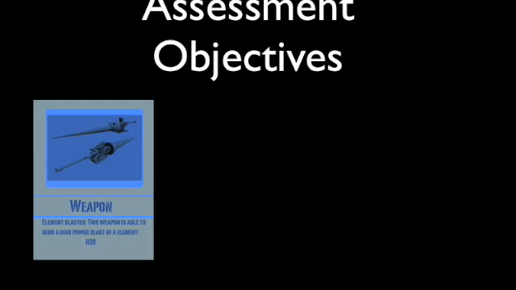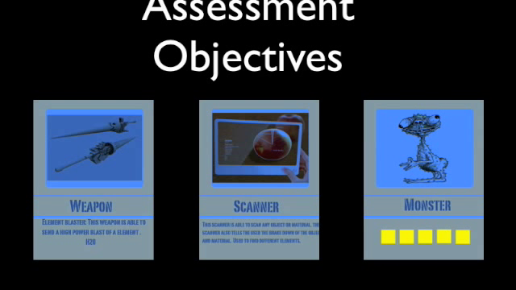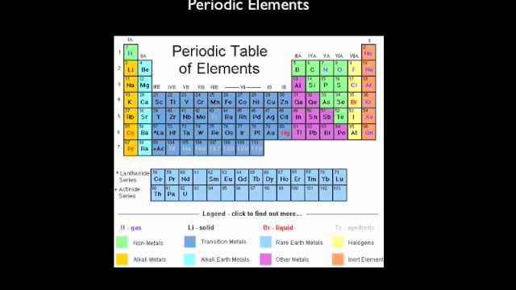In this assessment's objectives, the student will need to understand its weapon systems. Also, the student will need to understand the scanner system with which it needs to gather its elements. It will need to understand how to equip its weapon to defeat the monsters that it will encounter throughout the game with the periodic elements that it gathers.